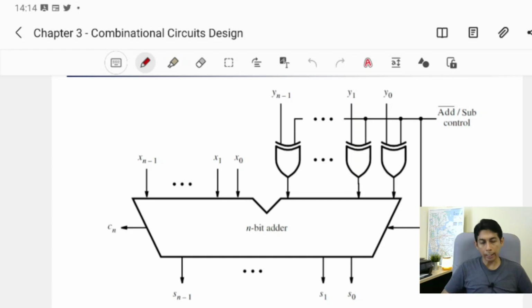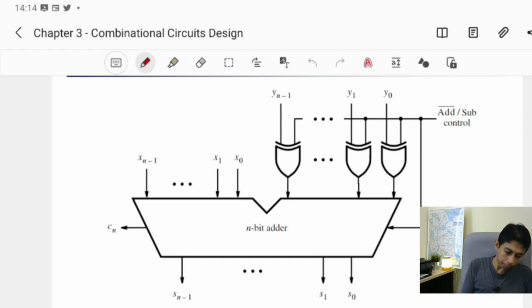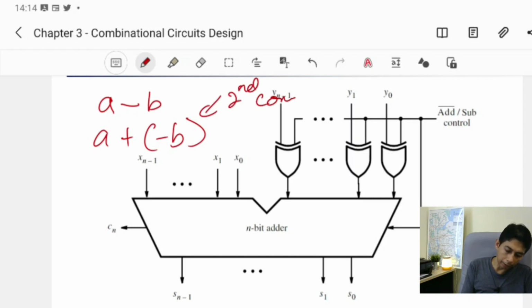We learned yesterday that to do subtraction, for example A minus B, what we actually do is A plus minus B, and this minus B is the second complement number.